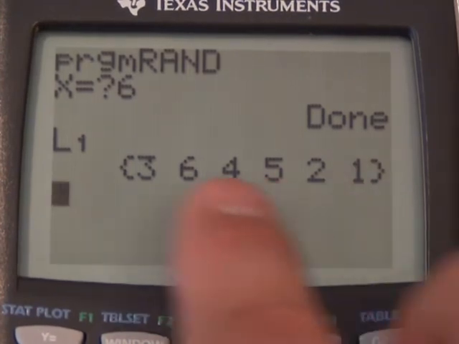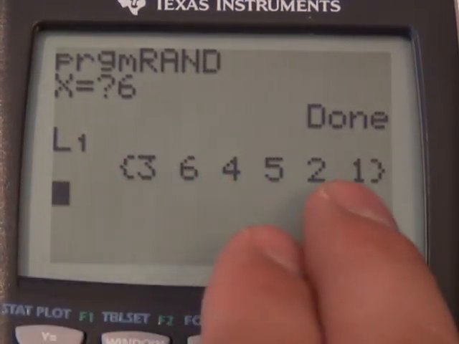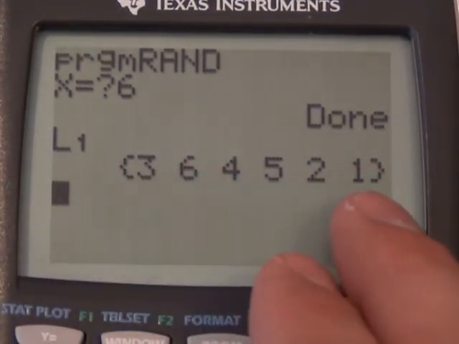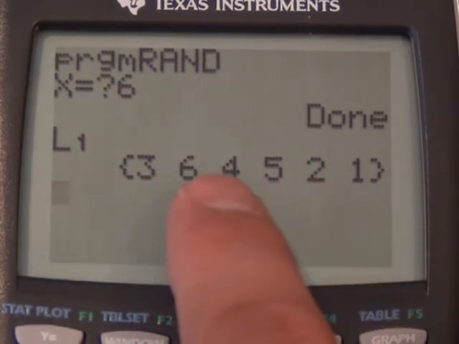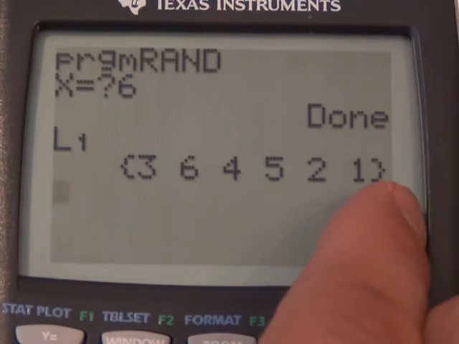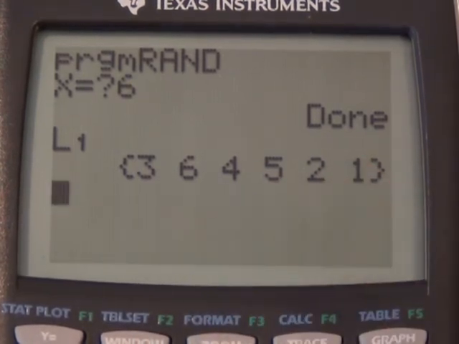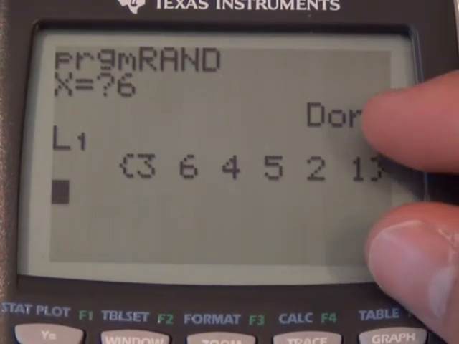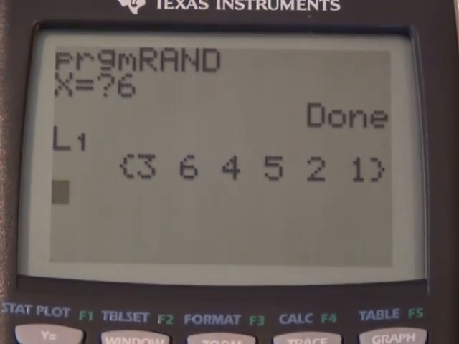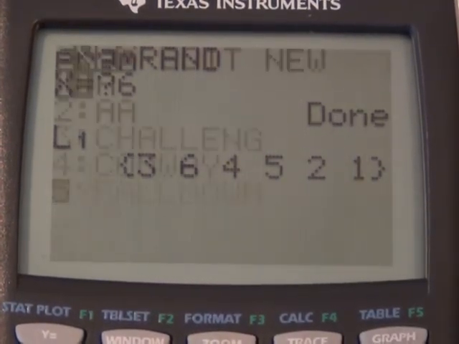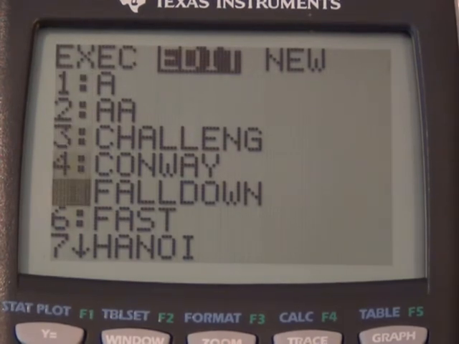It's already had its full chance to be swapped by everything else. But if you do it that way, you will have a perfectly equal chance of any permutation occurring. And that's what this program did.